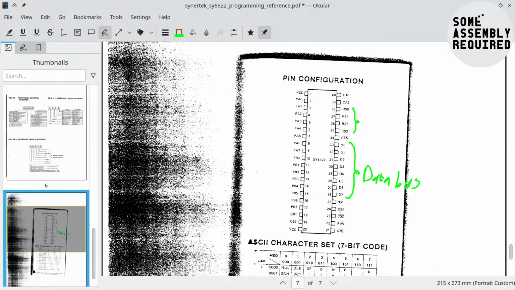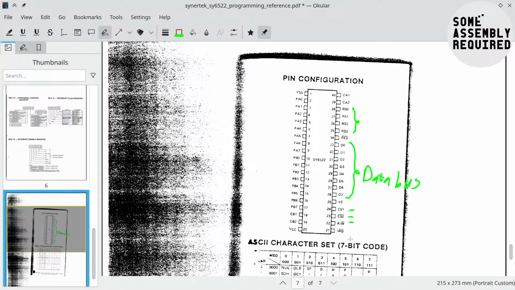And then chip select 1 and chip select 2 not are usually derived from the address bus to select when the chip is active on the CPU facing side of it. And then there's the read write, which is also part. So this one, this one, this one, and all of these are all CPU facing.